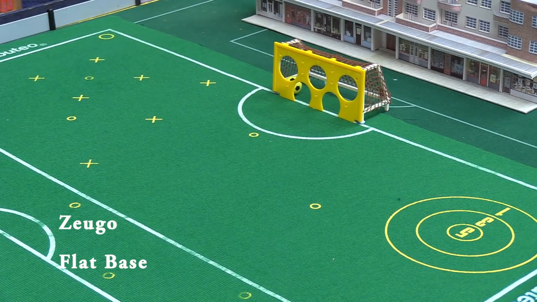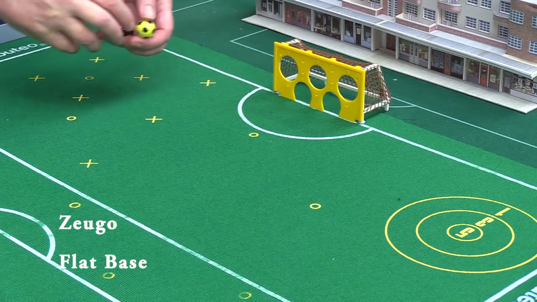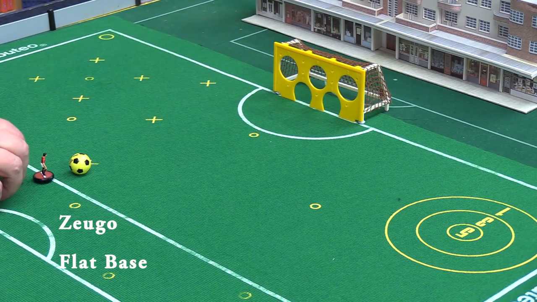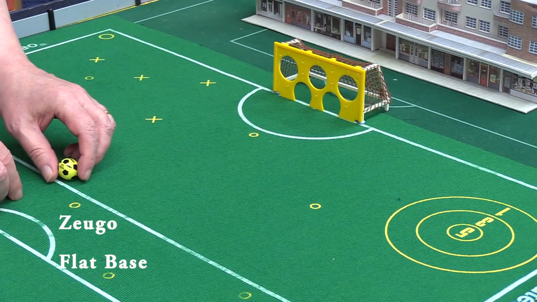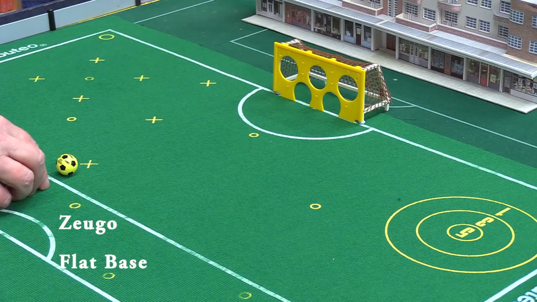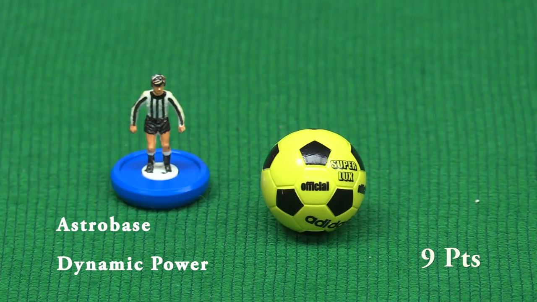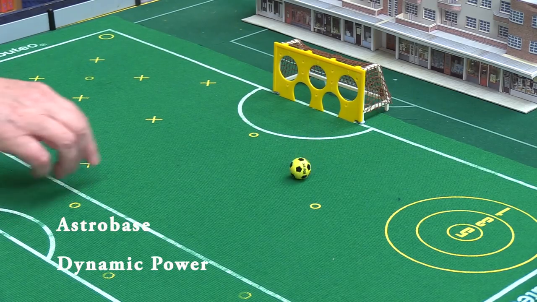Top left. Wow, great start. Shot two. Top right. Come on, could this be the full house? Come on, Zugo. Straight down the middle. Come on. Oh, 6 points scored. Right, here's our Dynamic Power. Currently last. That didn't really get off the ground.